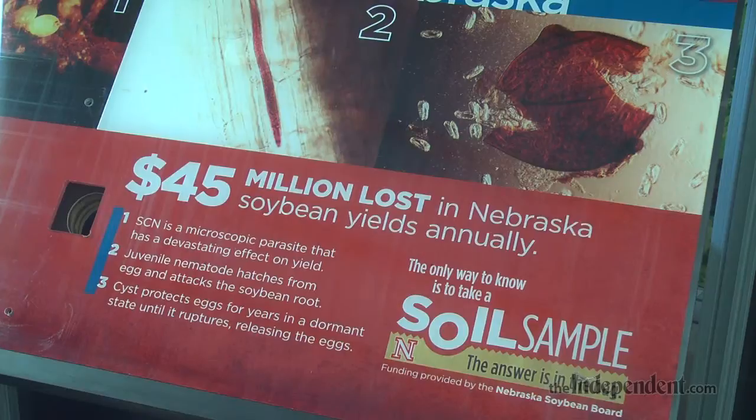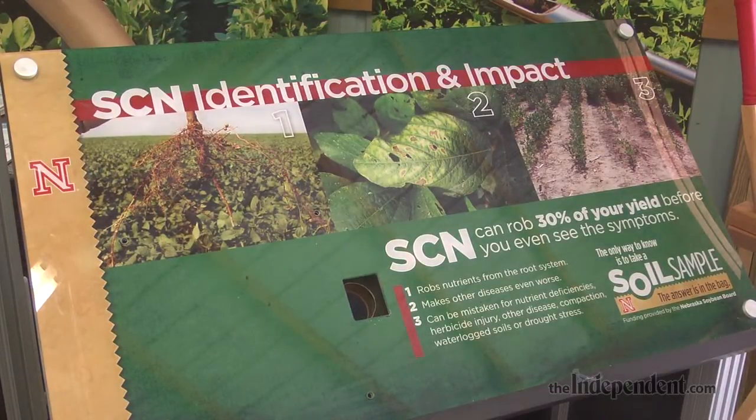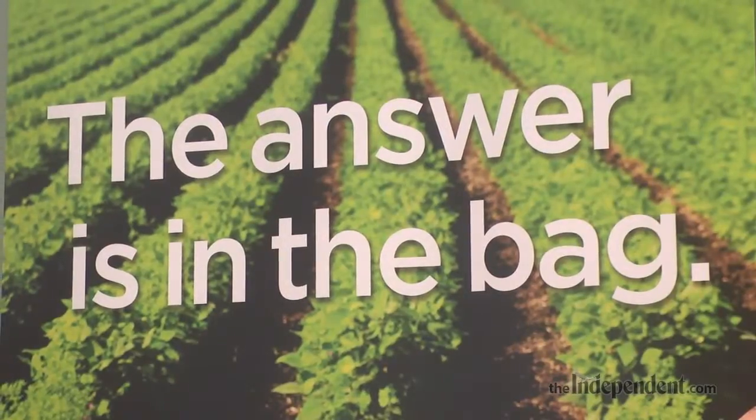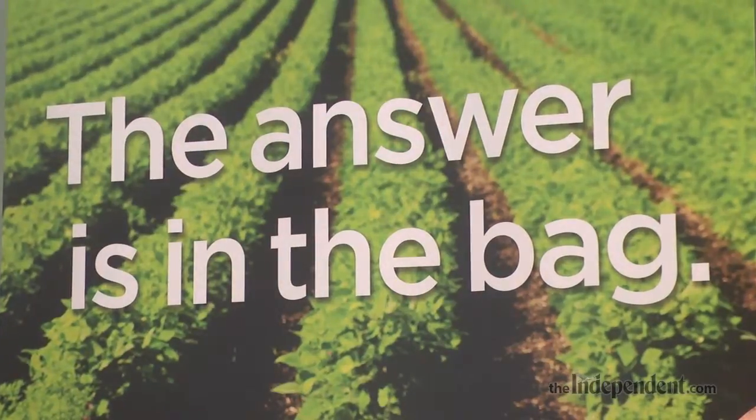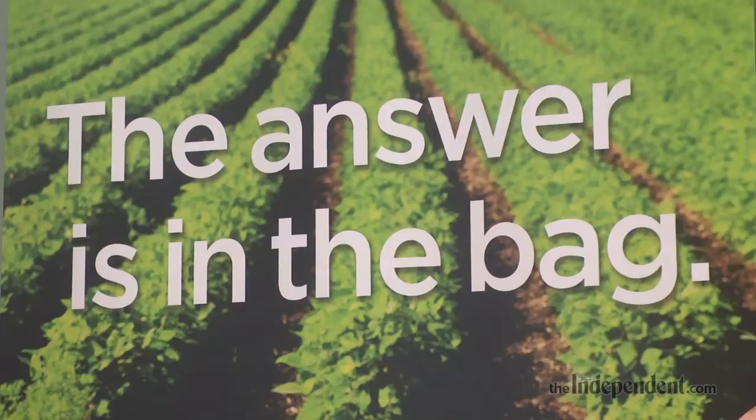Soybean farmers' checkoff dollars through the Nebraska Soybean Board fund a program that we run at the University of Nebraska that's a sampling program. We have soil sample bags available. You can get those if you come to Husker Harvest Days, or also through any of our Nebraska Extension offices in the counties. You can pick those up, just put some soil in the bag and send that in, and we'll process that and get you the results, and then you're going to know if you have cyst nematode or not, and then you can take the steps you need to manage it.